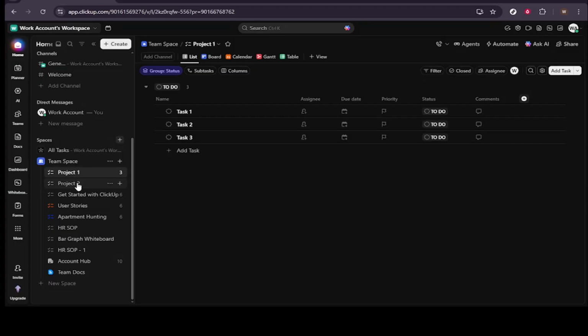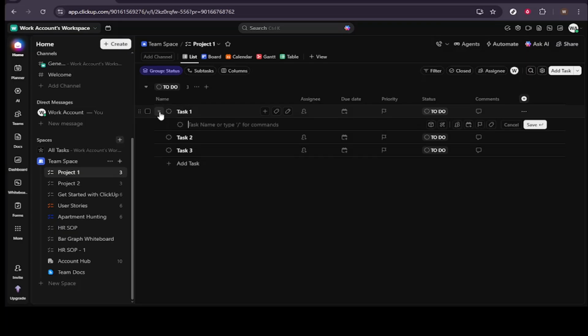From there, you will create tasks and subtasks. Tasks are the actual to-dos your team completes. Make sure every task has an assignee and a due date, because ownership and deadlines are what drive execution. If you need to track extra details, add custom fields such as a money field for budget, a drop-down for priority level, or checkboxes for quick tracking.